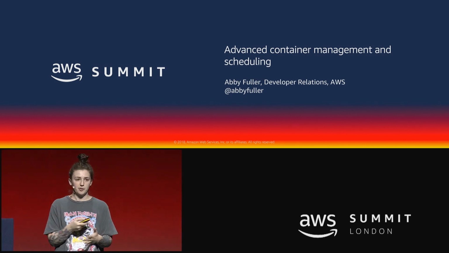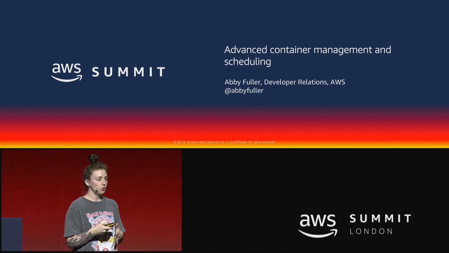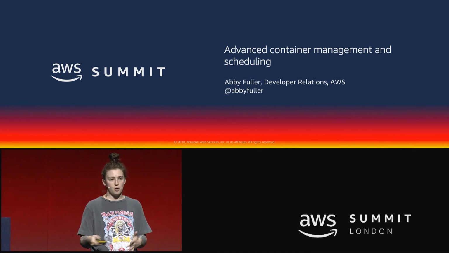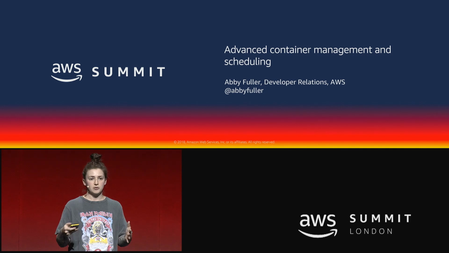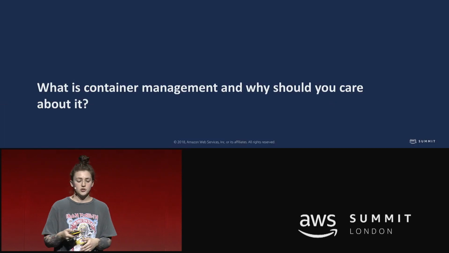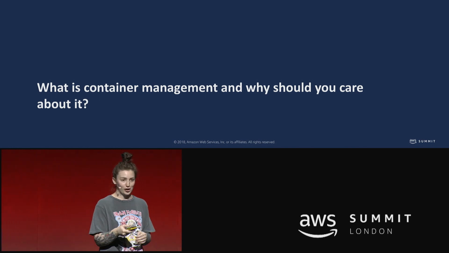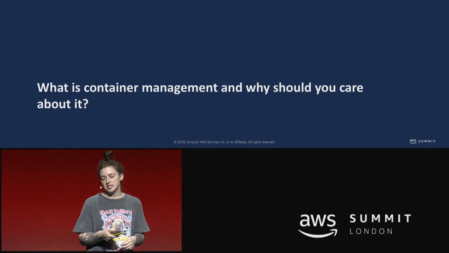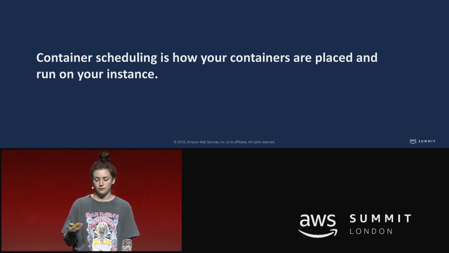This is advanced container management and scheduling today. So we'll mostly be focusing on ECS, but we'll also talk about some container image size tips that can apply to whichever orchestration tool you're using. So without further ado, since we are short on time this morning, what is container management and why should you care about it in the first place?